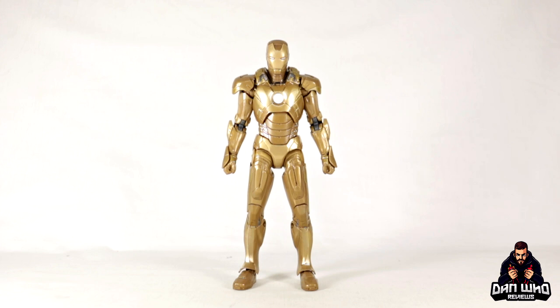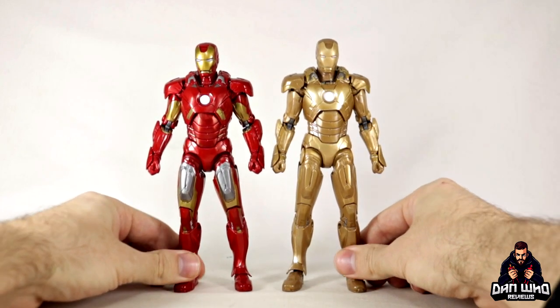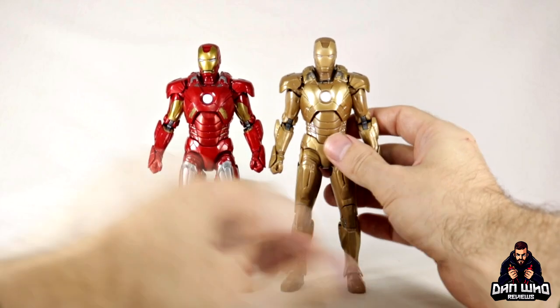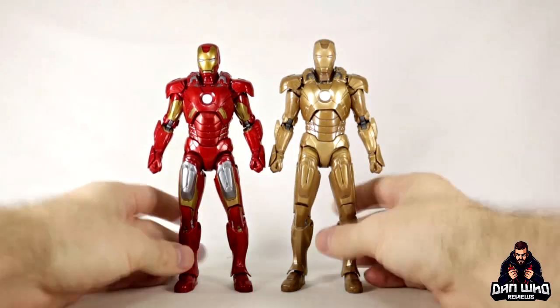Now let's look at the Mitus armor — the Iron Man Mark 21. It's a canon armor, one of those blink-and-you'll-miss-it moments in the movie, but it's definitely in there — google it. In Marvel Legends format it's essentially a straight repaint of the Mark 7 from the 10th Anniversary line — the same figure repainted in gold. But it's more color detail than you'd think; it's not just one shade of gold — there are a few different metallic gold tones in there. It's a repaint that makes sense, so no complaints.